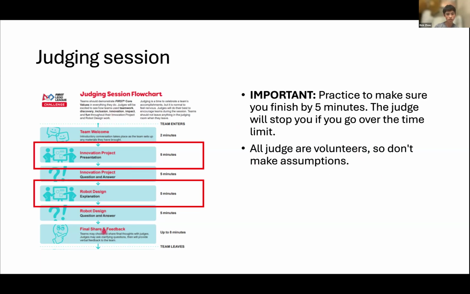And as you can see here, this is a flowchart of the judging session. First is a team welcome, then there is a presentation for the innovation project, which is 5 minutes. After that is a Q&A session for the innovation project.